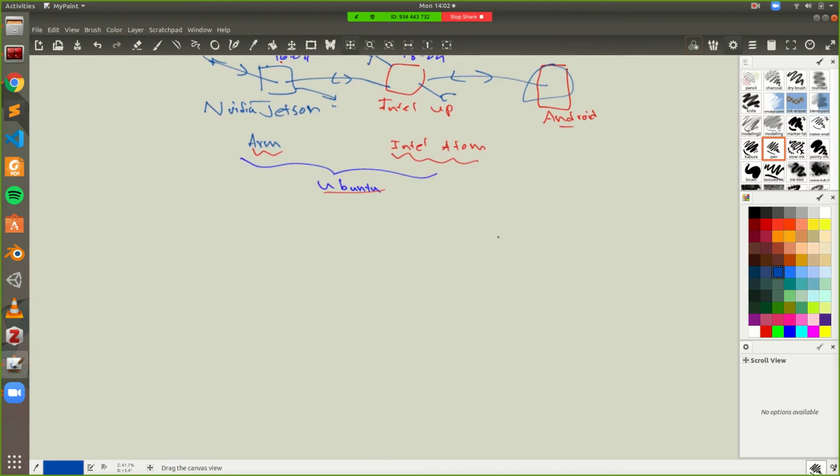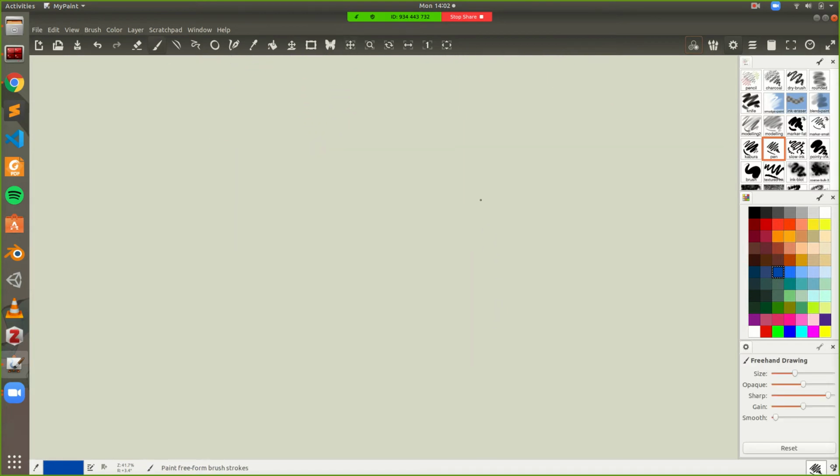Now let's talk about some important concepts, right? By the way, stop me at any time, at any moment, if I'm going too fast, right? So important concepts in ROS. There are a few things I'll just list out here.